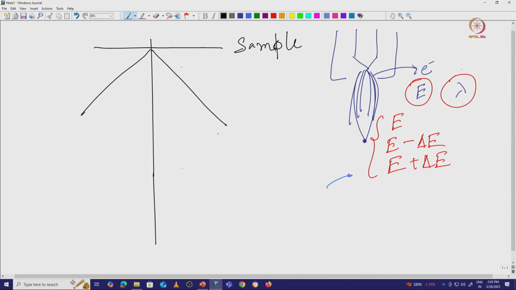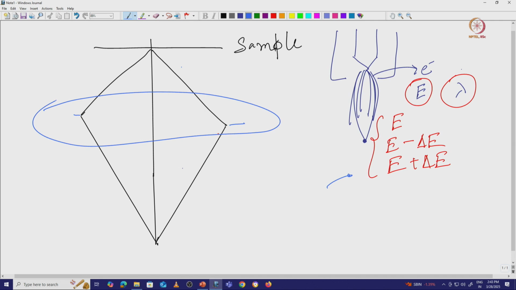In one particular case, rays will come and converge at this particular point. On the other hand, if we take a look, until this point there is no change. Here we have the magnetic lens, and the change is going to happen somewhere at this particular point. So if we draw that, it will come like this, and the other one will come like this. So in both cases, because of this magnetic field, the electron beam is converging in two different planes.